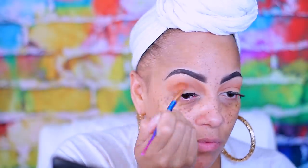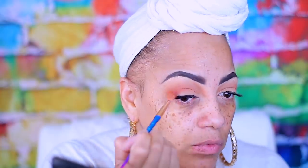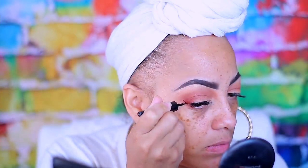I do like to just do regular neutral looks. I'm not one to do crazy colors on my eyes because I'm not a makeup artist and I don't really teach you anything — it's just all about fun. This is more or less like a brickish red color that I'm placing on the outer corner of my lid and a little bit towards the inner portion. The colors are really pretty in this palette and I think anybody can wear them. I can't blend loud colors well and they start looking like mud on me, so I just stick to the neutrals.